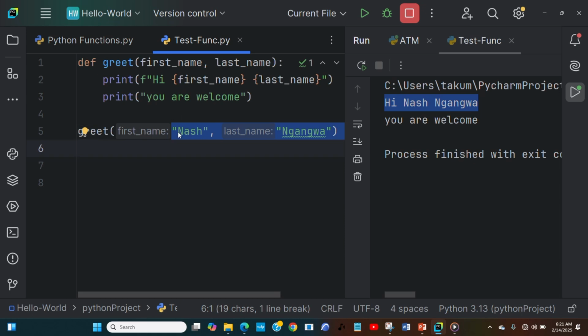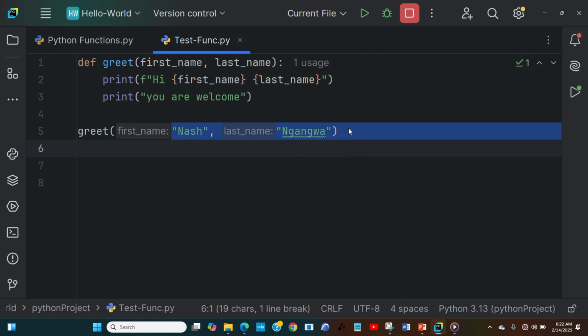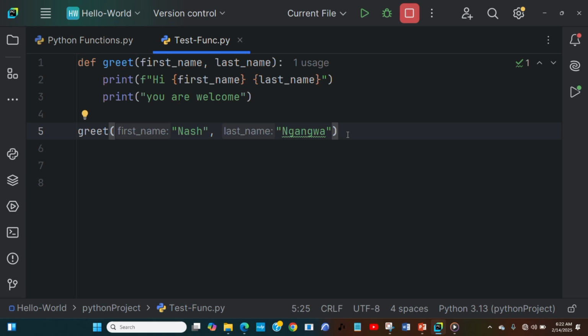Now, what if I say that because these are arguments, and we have passed two parameters, it means you have to give two arguments, isn't it? What if I don't give the two arguments, and instead give just one argument? Do you think it's going to give us an output? No. It's not going to give us an output because we gave two parameters up there.